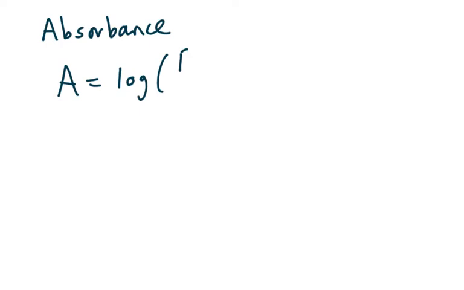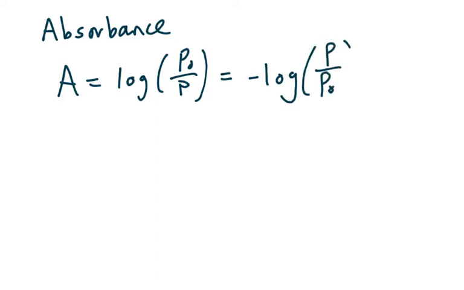It's actually not linear with some of the simple experimental parameters that we can control. And so a more useful quantity for chemical analysis is actually absorbance. Not absorption, which is the phenomenon of what's happening, but absorbance. Absorbance is a quantity which is defined as A as the log of P naught over P, or the negative log of P over P naught, or actually the negative log of transmittance, right?